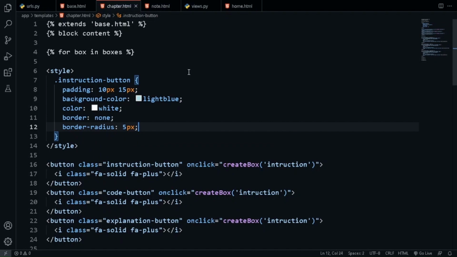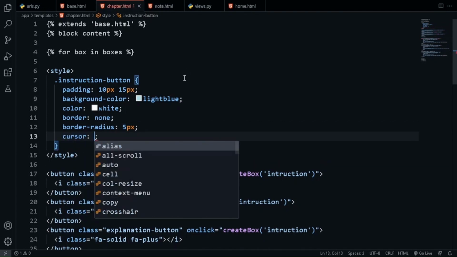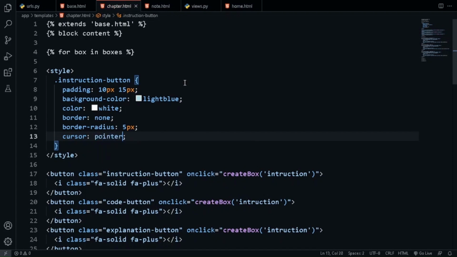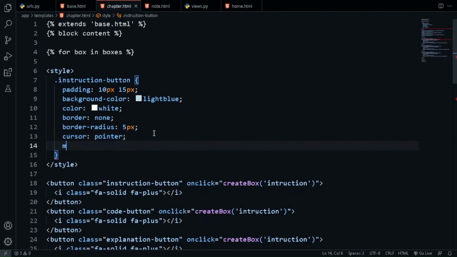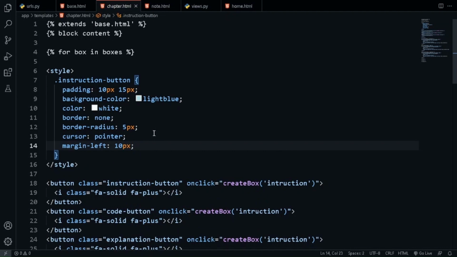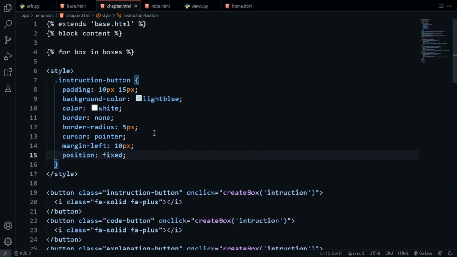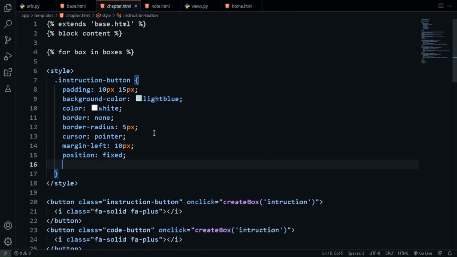The more you increase this, the more curvy the border will be. And when we hover our mouse on it, I want the cursor to be a pointer, a pointer finger will be shown, so that's why I set cursor to pointer. And I will give it a 10 pixel margin on the left, and the position is fixed because it will not change its position, so that we can easily create.